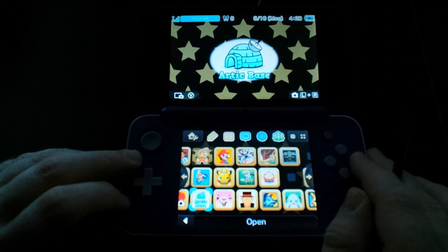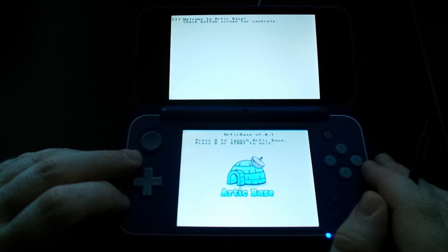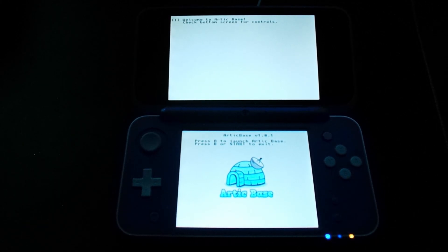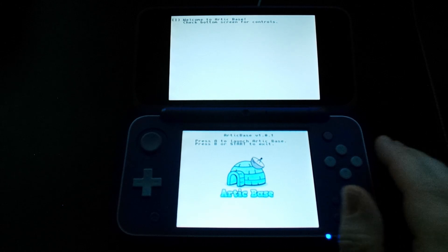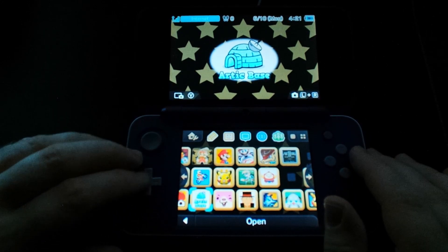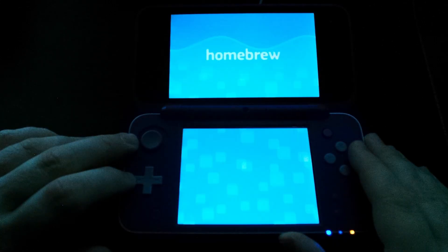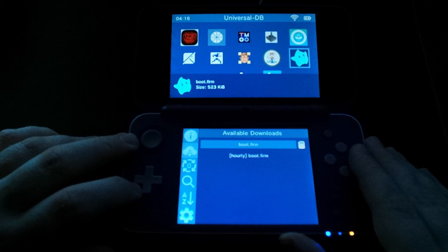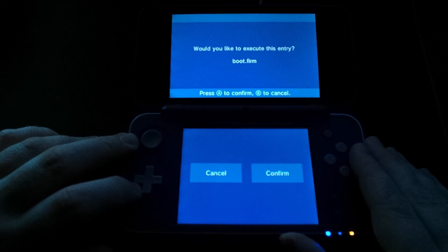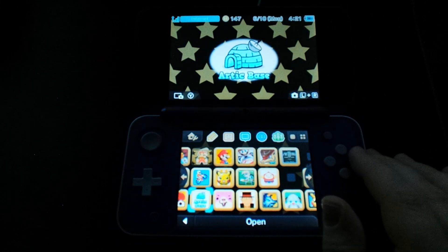Go ahead and click on that app to start things rolling. Once open, on the bottom screen you'll see two options: press A to launch Arctic Base, or press B or Start to exit the app. What you want to do is press A to start up Arctic Base, and after you press it, it'll kick you back to the 3DS home menu. Now if you get an error saying you'll need to run the latest version of Luma, then go ahead and close the app, go to Universal Updater, and download the latest version of Luma to update it. After it's done installing the update, make sure to reboot your 3DS, then open the Arctic Base app and click A to start it, and it'll kick you back to the 3DS home menu.